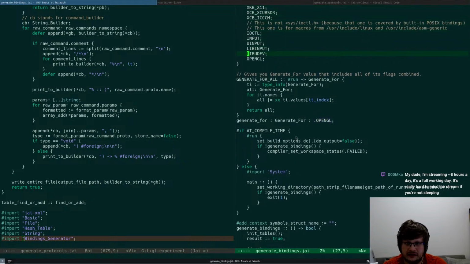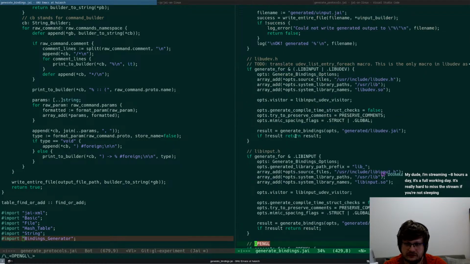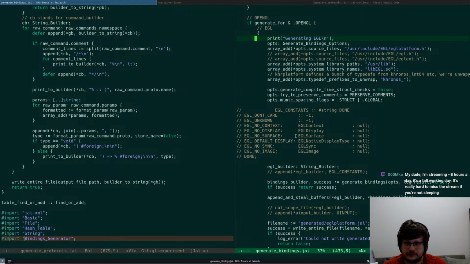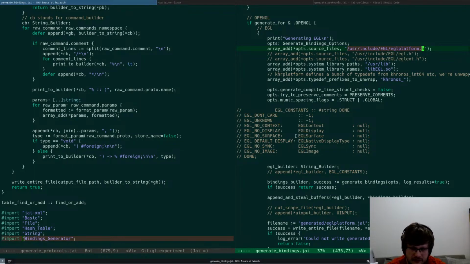OpenGL. Oh, I messed up. Here it is. So we want to do this. Oh, EGL platform. So this is bad. Actually, I thought about the way I'm parsing the headers here, and it's kind of sketchy because technically repos can ship their own headers or not ship them at all. So what I need to do instead is actually grab the headers and literally vendor them.